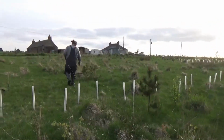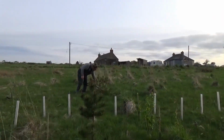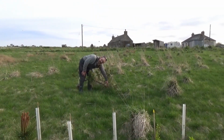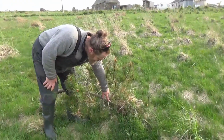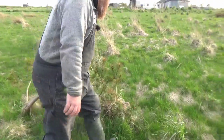Now, here we go. So here's one that I've tied down ready. So you can see that's been tied off. That's been moved fairly recently. Yeah, you can see it started to, maybe you can't. Come in a bit closer. So you can see that actually started to girdle it. So that got moved relatively recently. It's a wooden peg in the ground just holding it down. But it's not stopped growing.